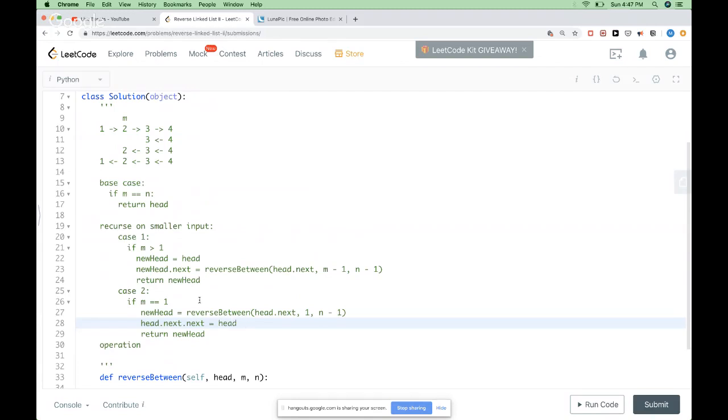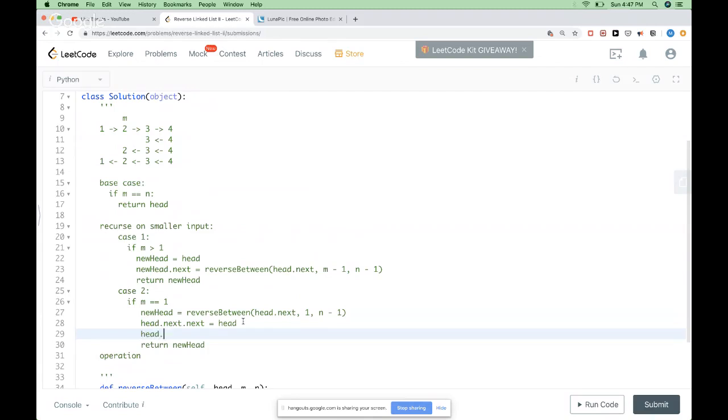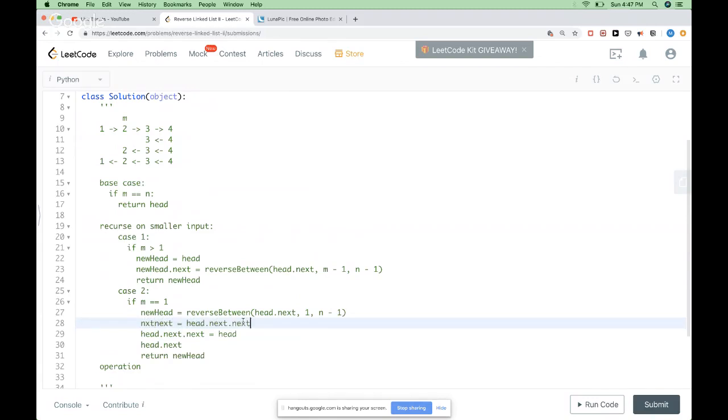Which means, sorry, it's actually for 3. So basically, it means that 2 will put itself at the end. And so we set it this way, and then head.next becomes this part here. But since we assign it, we need to put it in a value like this, so that we can use it here.